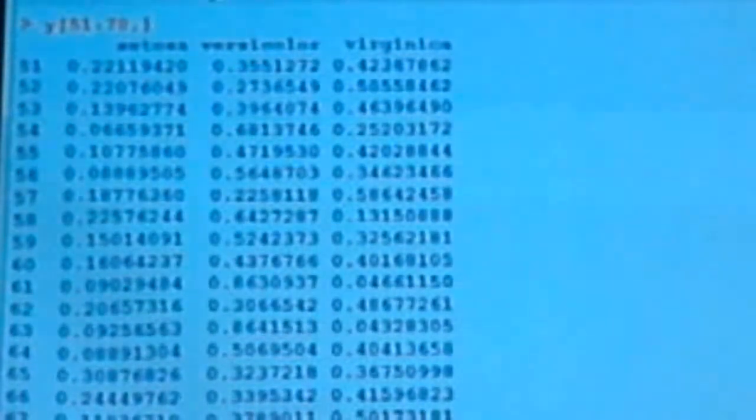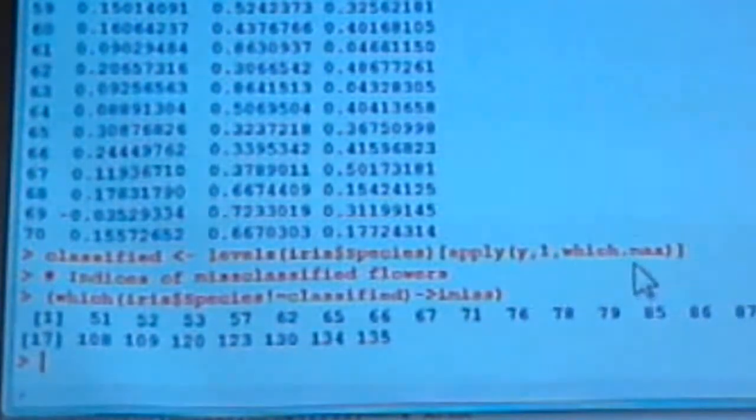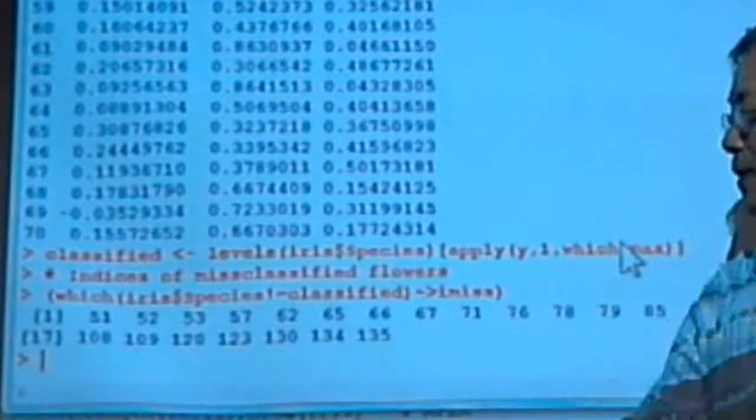Of course, you don't want to do it by hand. So you have to use a computer to figure this out for you. And actually, which.max will be the command to use. So where did I put it? Let me just finish this one, and then we are done. Okay, that's for today. So use which.max. There's a lot of misclassified identities. So which.max would be the one to do this, taking the row and applying the index for which.max, and that will be the classified identity.